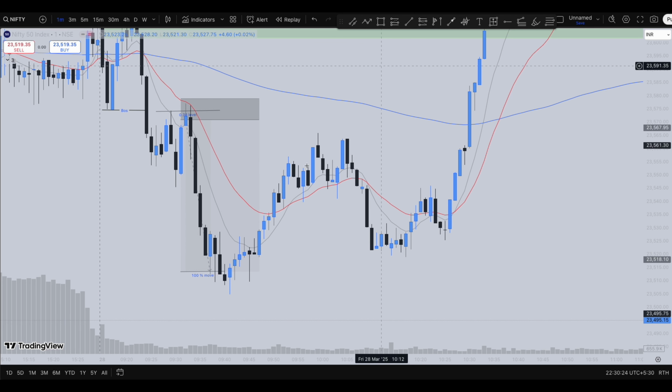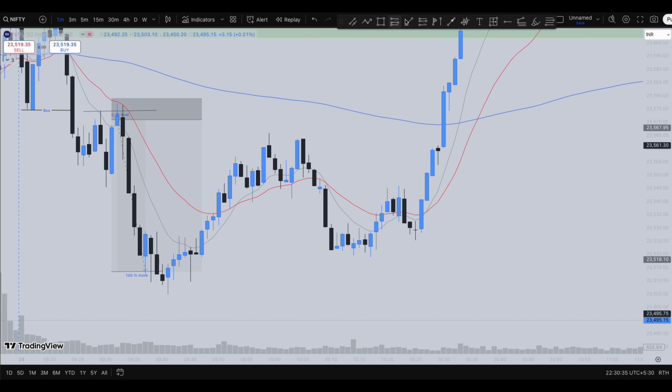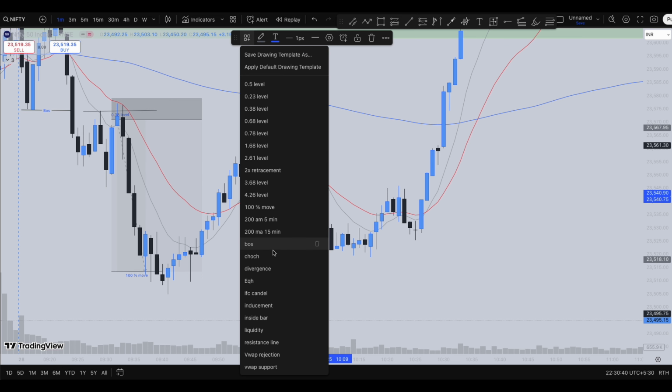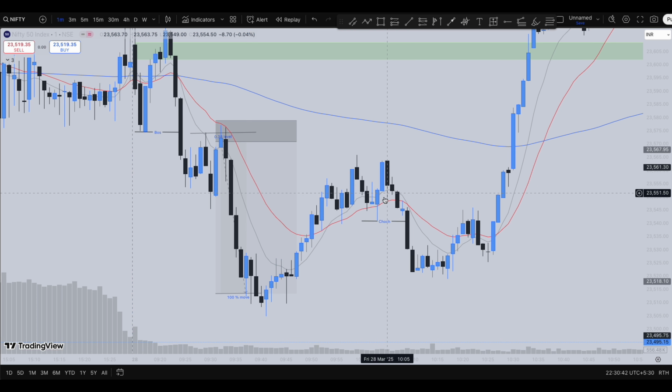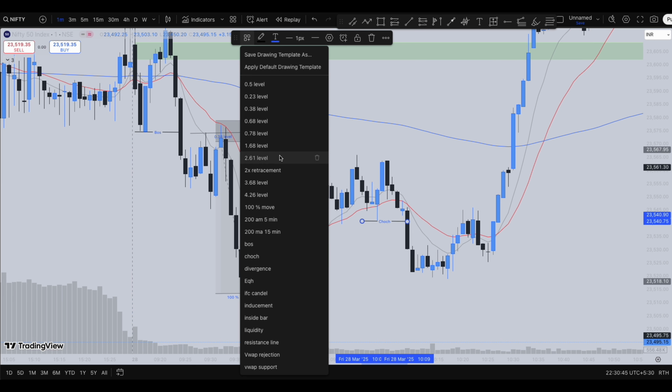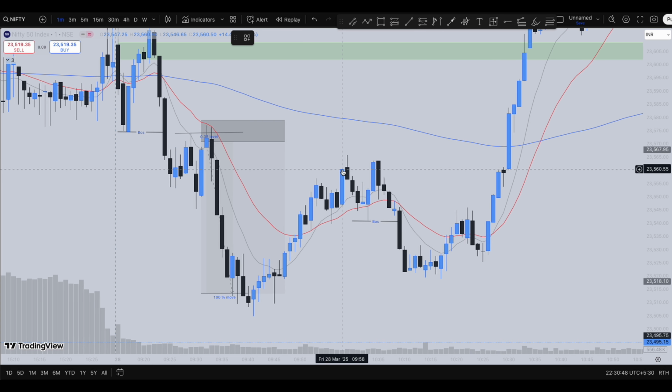But here you can see the market showed some kind of bullish sentiment, retraced, again broke structure towards the upside, but again retraced to this 20 moving average. But here is where the market changed its sentiment from being bearish to bullish. So you can consider this to be another chalk formation over here, or you can consider this to be a breakout structure. Both are the same only, guys.